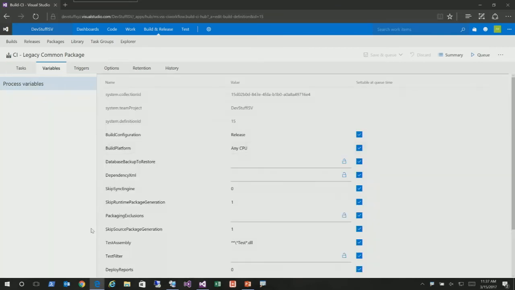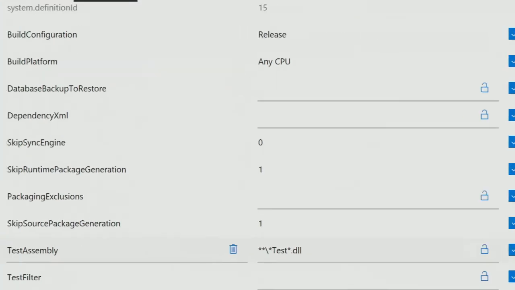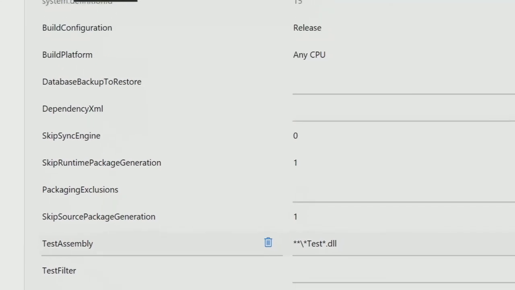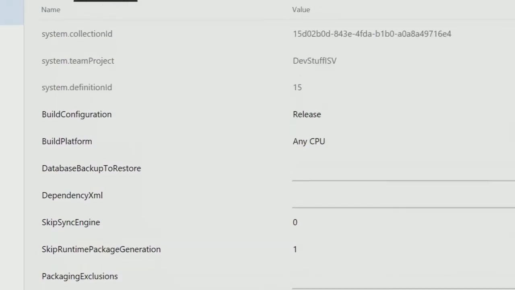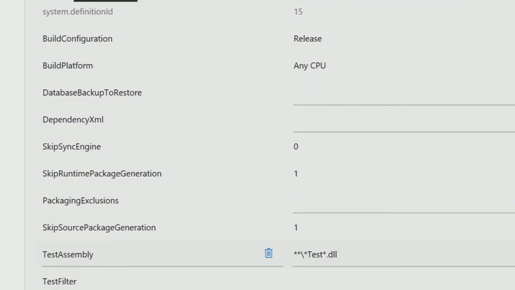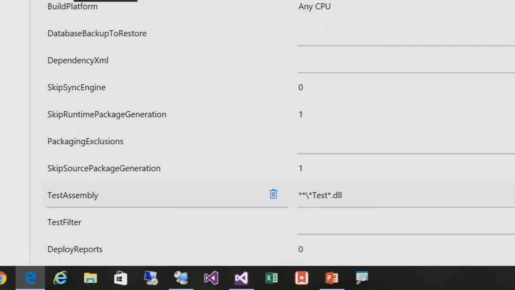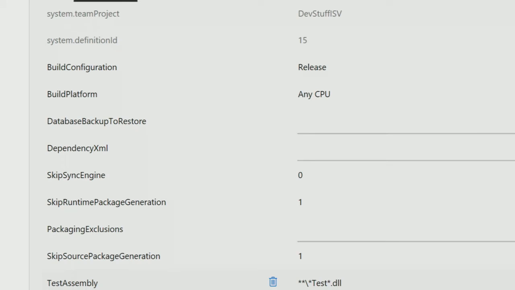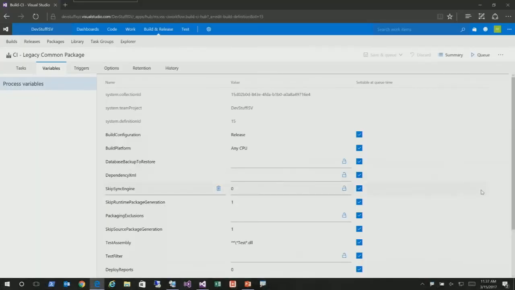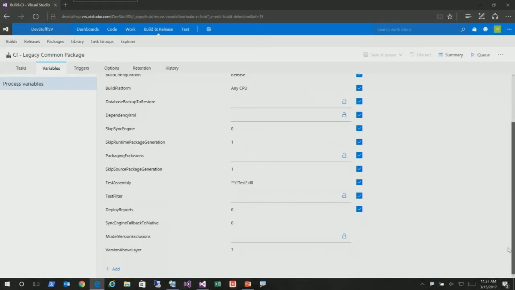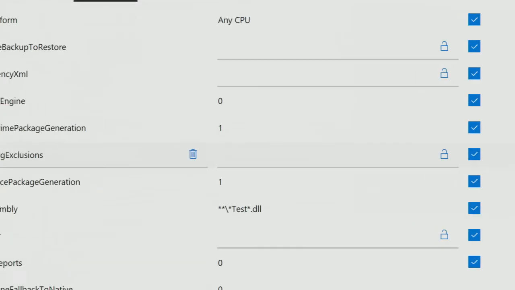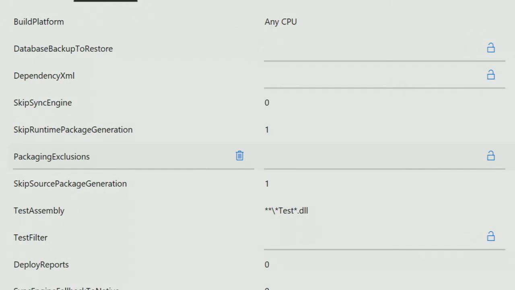So under the variables, and I wanted to show this one. You see that it says skip runtime package is turned off here as well, which was kind of useless because I've done it in the definition. But what I'm looking for here was the exclude the packages. Packaging exclusions right here, sorry. So we're not using that in this continuous integration example because I'm not going to produce an output.